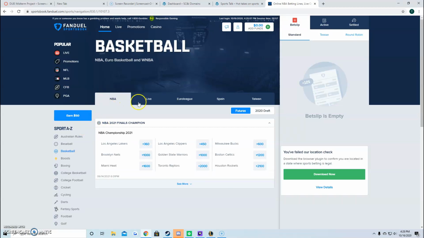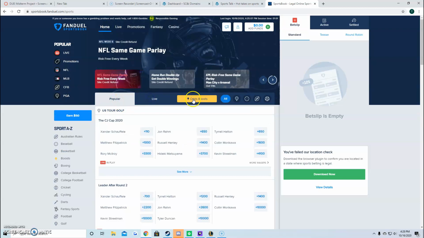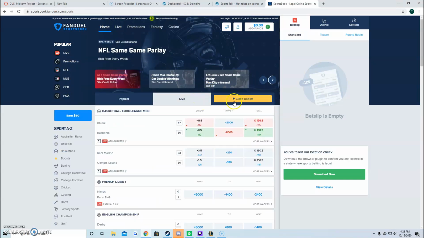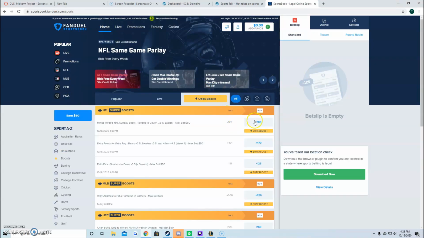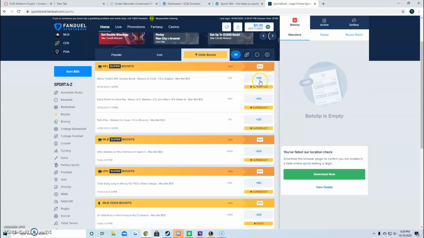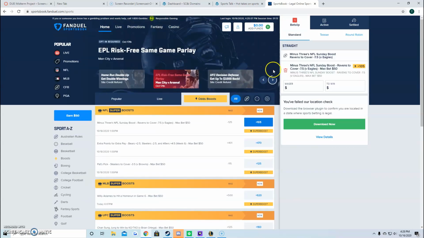If not, use the tabs at the top on the home page that they provide, like Popular, Live, Odds Boost, and you can look through stuff. For our video, we'll just do an odds boost. You're always going to want to click on the right side here. Click these boxes to place your bet. So this is the one you want. You click this. Then you'll see it pop up on the top right here in the bet slip. Now you can wager however much you want, and you'll see how much that wager is going to win you.